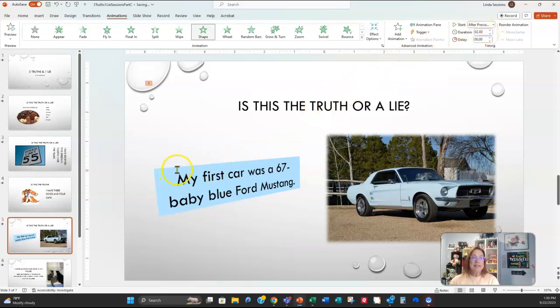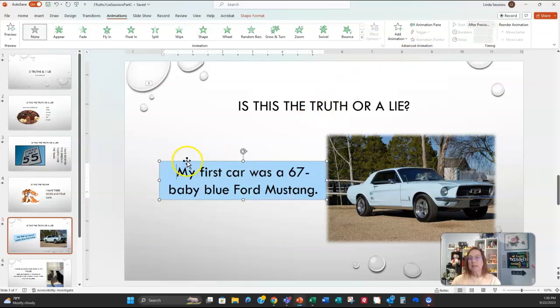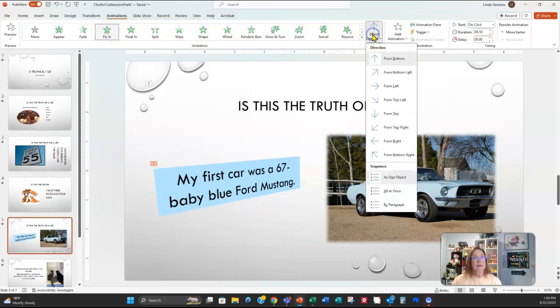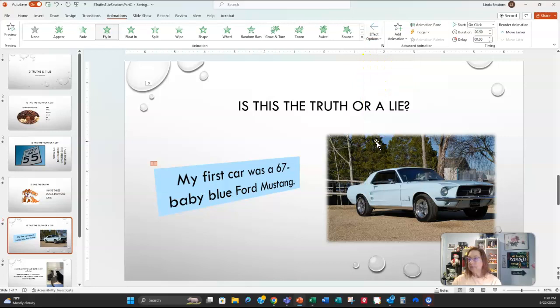And now I want my text box. So I'm going to select my text box. I want to select fly in animation. I want it to come in from the right. I want it to start after previous. And now I'm going to come to my picture. I'm not going to change the duration on that one. I want my picture to be zoom again.